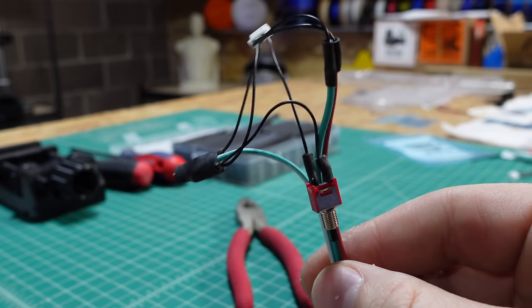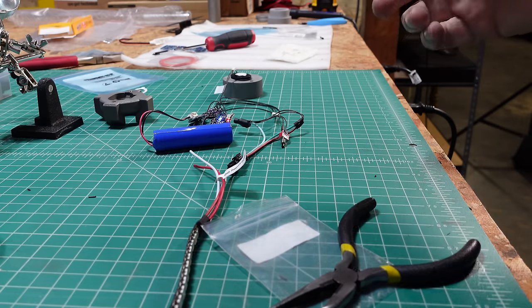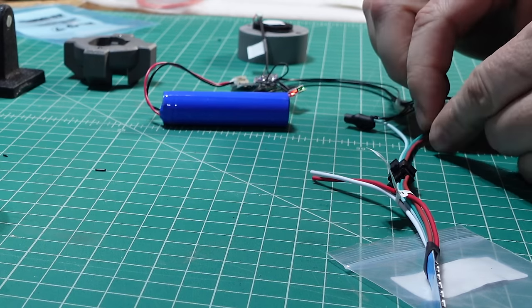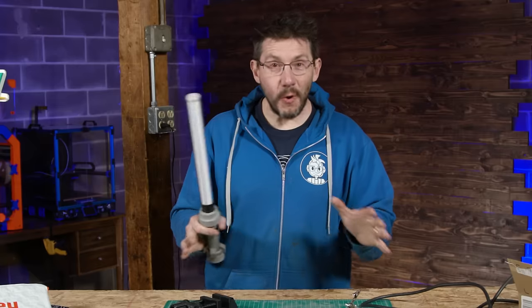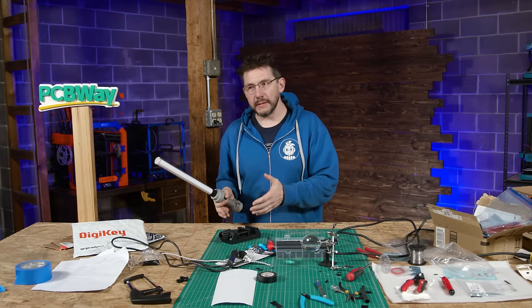I think I did it. That's a blinking light. Once it was all soldered together, I had it on the bench, and I went and tested it. Yes! It worked. With the soldering out of the way, it was time to assemble the metal parts.